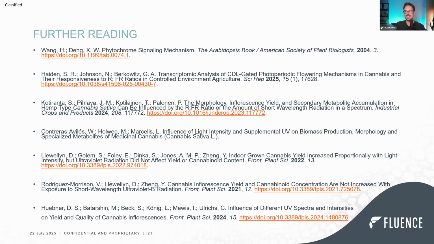Those are high intensity discharge lights that throw off a lot of radiant heat along with their spectra, and that can really confound spectral research. When we're talking about LED, you don't have that radiant heat coming off the light source. So the good news is that you can just say, here's what's going on with intensity and spectrum. But if you want to also look at the interaction with heat, you need to introduce that radiant heat a different way, or at least you need to manage air temperature such that your growing head is the temperature you're looking for in the experiment you have in mind.